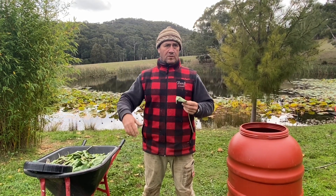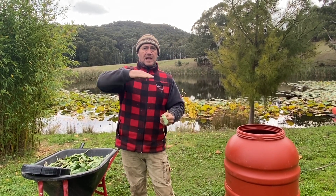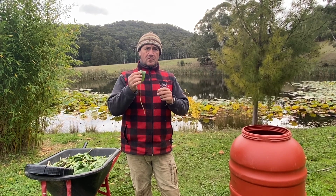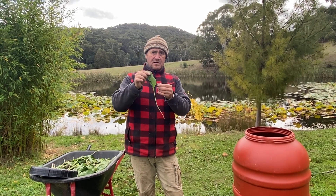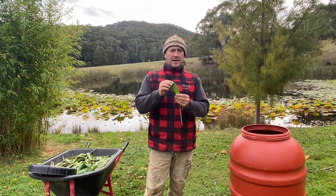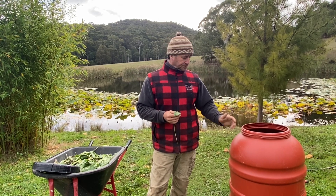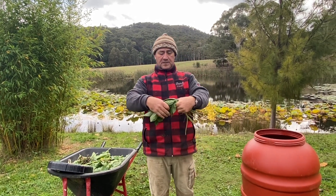This little comfrey plant — we use it for all our composting and making soils here at Fat Cow Farm. We only add in maybe eight or nine different leaves in our layered composting system, but this plant's got all the good gear in it: it's got the nitrogen, the potassium, the phosphorus — everything you need for the nutrients for the plants to grow. So if we made a tea — hence why I've got a big barrel here today — I want to start and do an experiment on this biochar. I'll have to make up a tea first, and this particular tea does take a bit of time, around about three to four weeks.